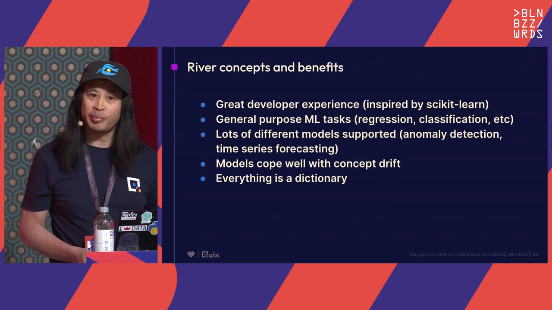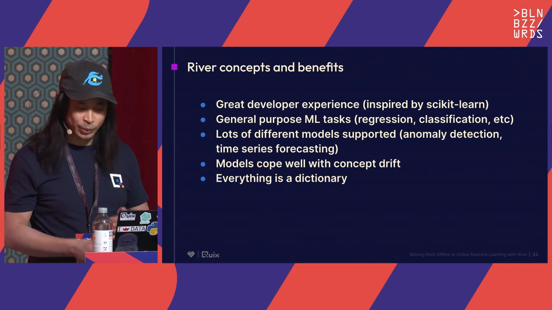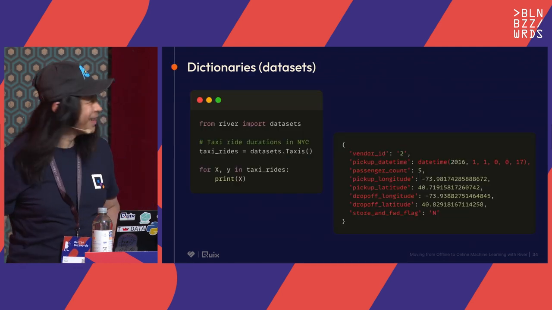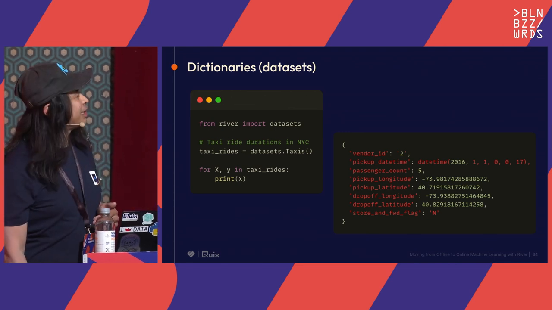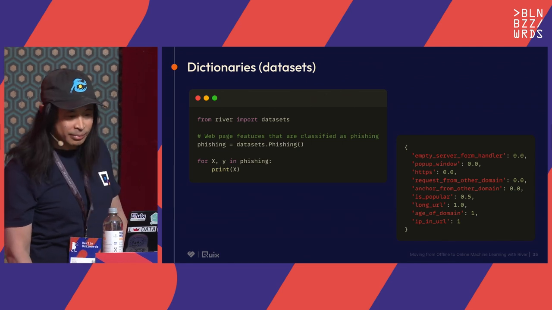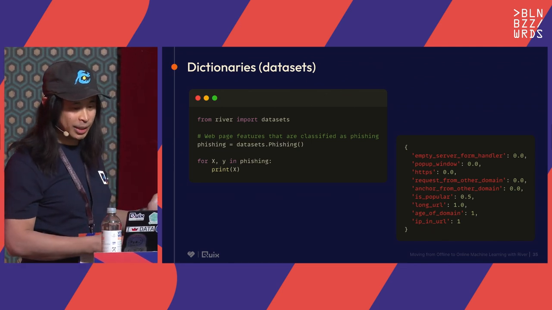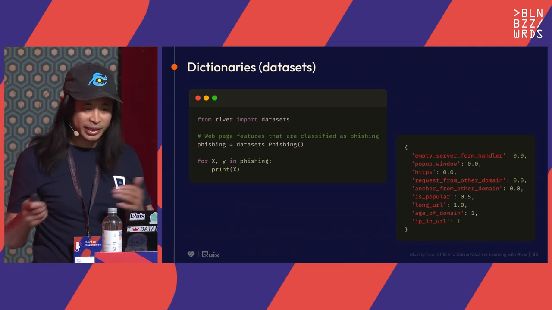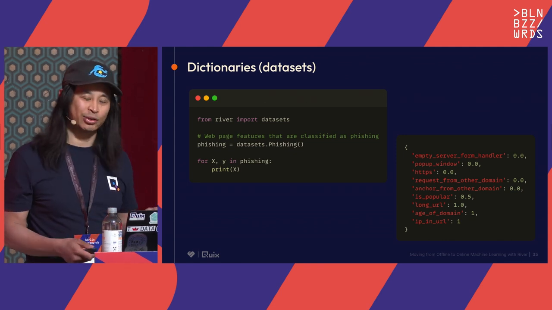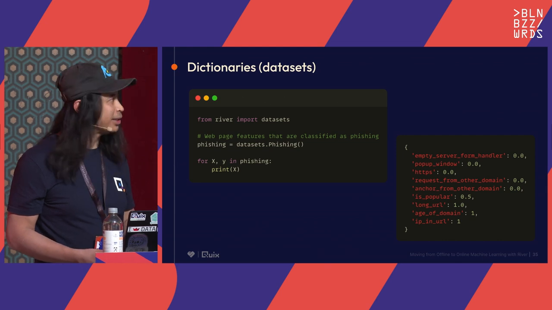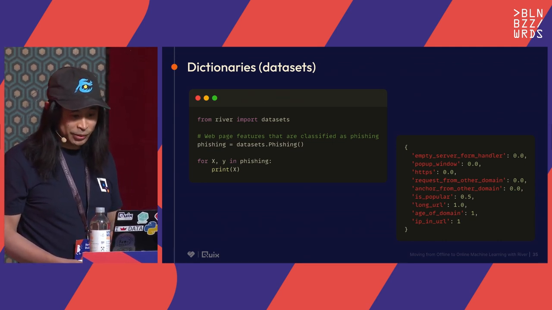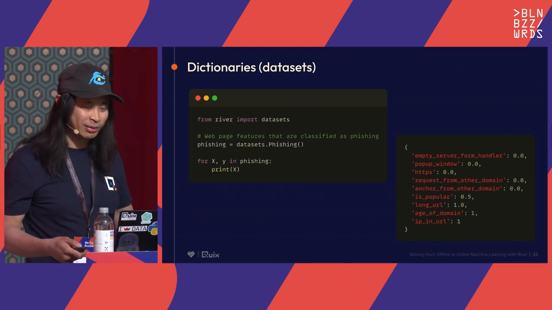River copes really well with concept drift, with drift packages you can import and support for adaptive windowing. And everything is a dictionary — that's probably the most mind-blowing aspect. It comes preloaded with datasets you can import: one for New York taxis and one for a phishing dataset — all in JSON. Everything being a dictionary makes features really explainable. In offline machine learning you normally vectorize everything into numbers, but for looking at data one observation at a time you can't vectorize. You keep everything as Python primitives, which makes a lot of sense. When features appear and disappear, you see that in the JSON too, making it really easy to debug as a human.